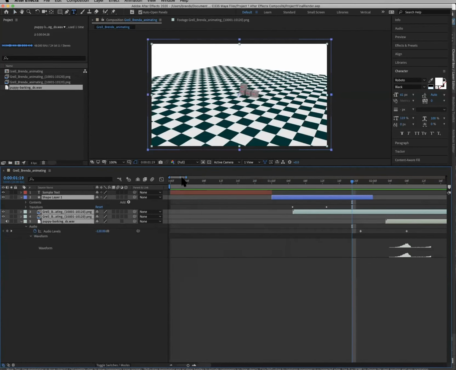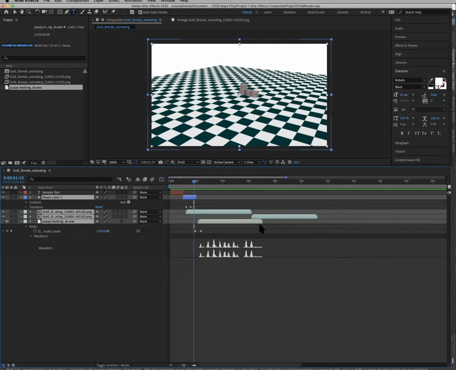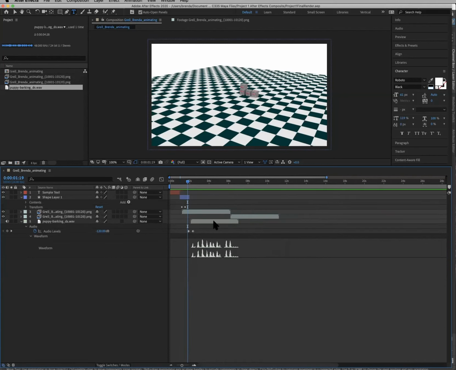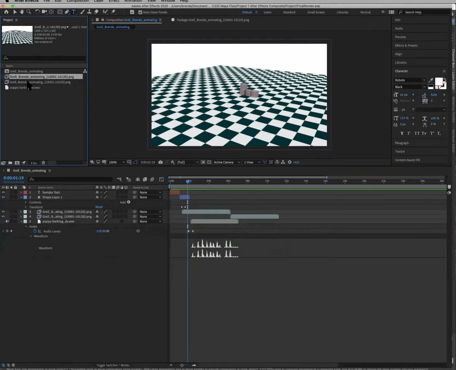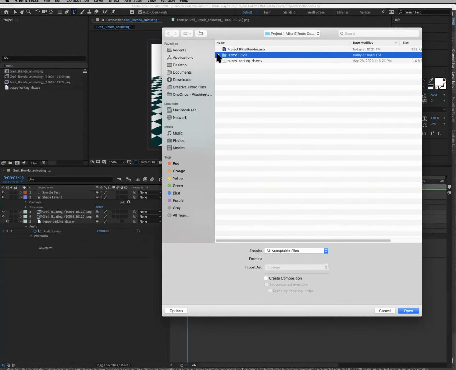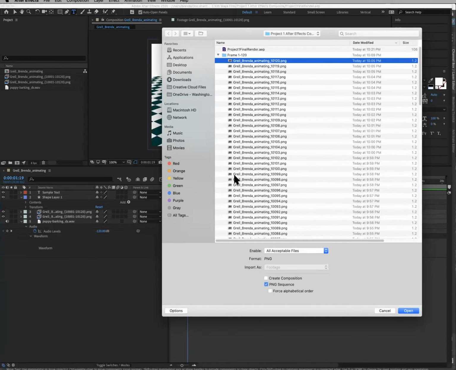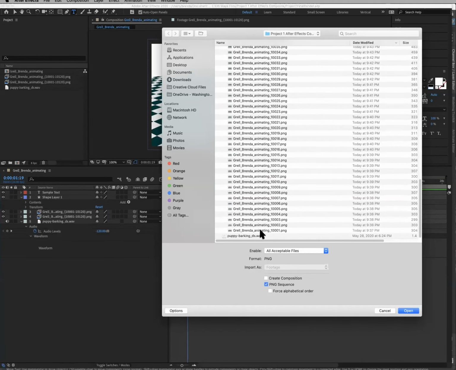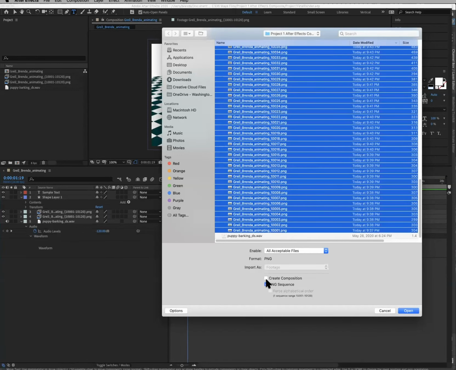Okay, save. That's just a quick little bit that I created right there. Of course, you can have fun with After Effects and do quite a bit within it as well. But remember, for this portion, make sure you bring in your image sequence. When you're double clicking in here and selecting those frames, it takes a second to pick it up, PNG sequence. You have to actually select them all to then get that option to get the PNG sequence. So that is super key to what you're doing.